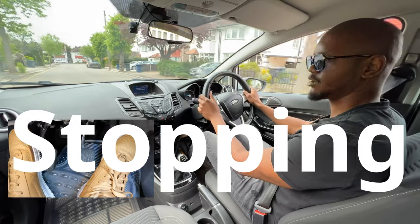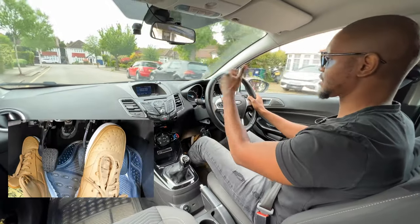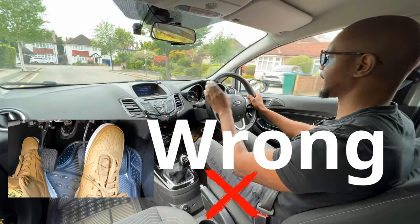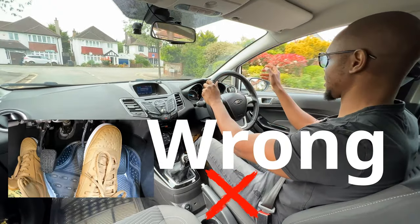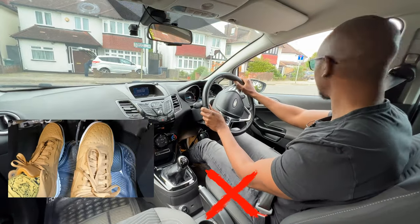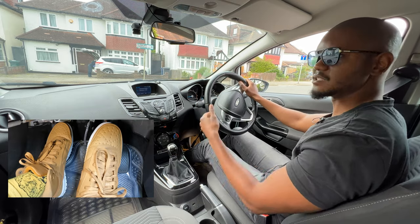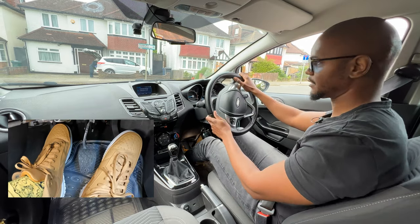So one mistake that a lot of learners make is when they're approaching turns or approaching places where they've got to stop, they brake way too late. Let's say I'm turning left here, and I know I need to slow down a lot because I need to check the junction properly. They'll start braking around here, and then they'll have to brake really hard in order to not go over the line. So to prevent this, you need to brake much earlier, and I'll show you what I mean.